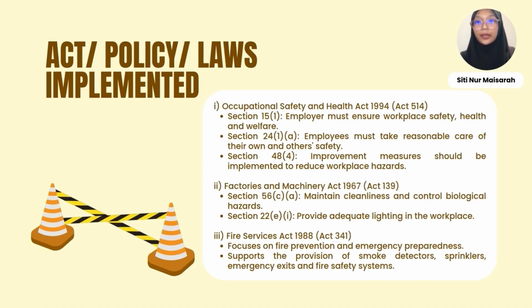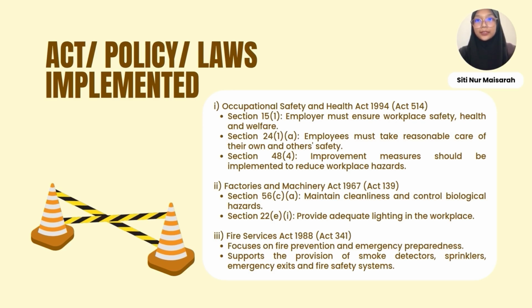Next, I will explain the acts, policies, and laws implemented to ensure a safe and healthy workplace. The first is the Occupational Safety and Health Act 1994, or Act 514. Under Section 15(1), employers are responsible for ensuring the safety, health, and welfare of employees at work. Section 24(1)(e) states that employees must take reasonable care of their own safety as well as the safety of others. In addition, Section 48(4) emphasizes the implementation of improvement measures to reduce workplace hazards.